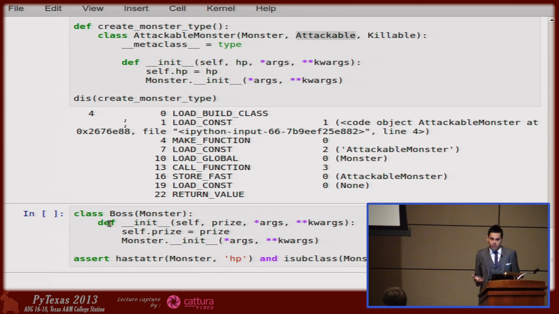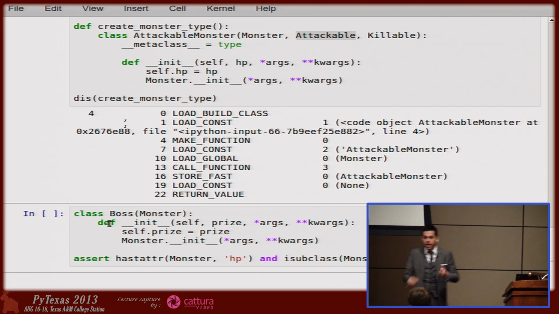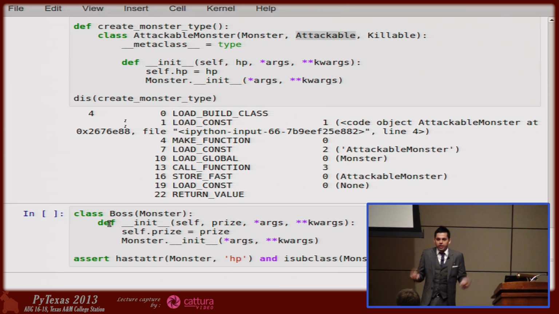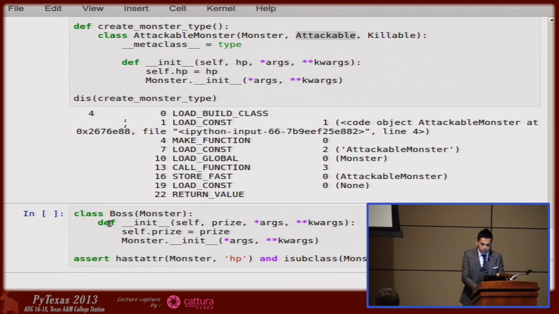How do we do it the other way? How do we have the base class put a constraint on the derived class? How do we say, if you use my object and subclass from it, you've got to do these things, and I'm not going to let you create an object if you don't do these things? And that's what metaclasses let you do. There is one very common example of this that we should all already be using.